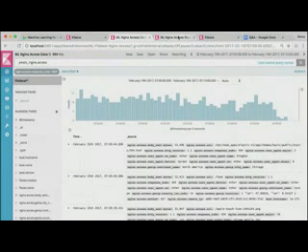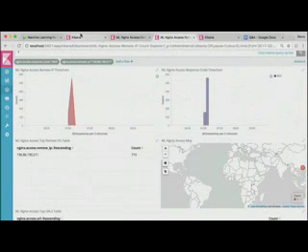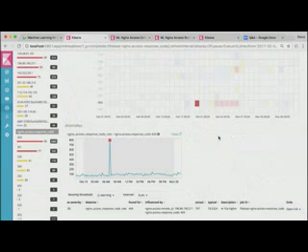So there I've gone straight away from our analysis down to the raw data and some context behind what we're doing.